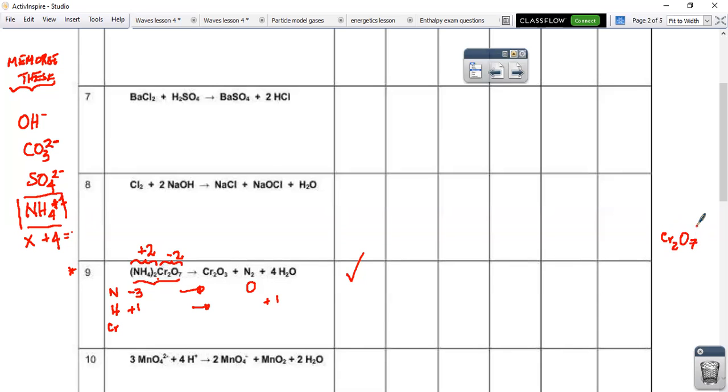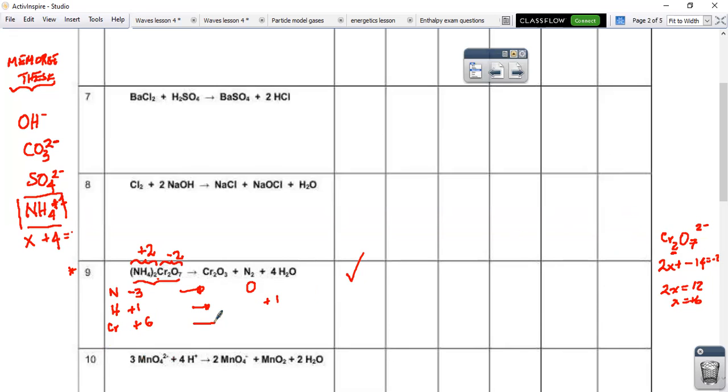Is it +2? Oh, +6. +6, well done, excellent. And again, same logic. There's 7, each one has got -2, so I've got -14. So -14, added to 2x, because there's 2 of them, gives me -2. Therefore, what should x be? So you get on the other side 12, because -14 goes to the other side. So you get 2x equals 12. So each one must be a +6. So that's the way you get your +6.